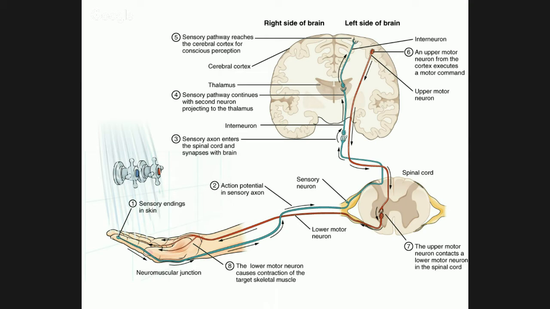And it synapses on this, which goes up, which is also labeled an interneuron because it fits that definition that it receives information from one neuron and is passing it on to another one, which isn't drawn in the picture, but does exist. Now, they're all colored blue because they represent a sensory pathway.